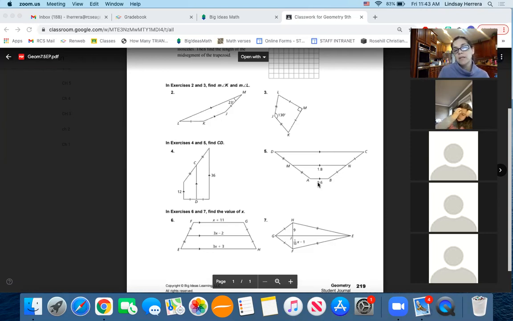Now, what's my first step in solving this algebraically? I'm trying to get x by itself, so what do I need to do? Clear my fraction, right? So multiply both sides by 2 so you can clear that fraction. Then you should get 0.6 plus x equals 3.6. Then you can subtract 0.6 and get x, which is the length of CD.